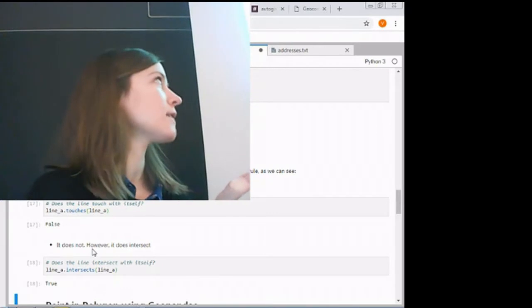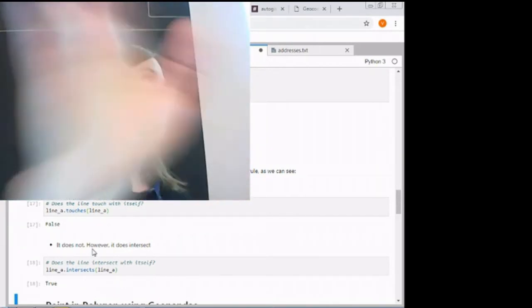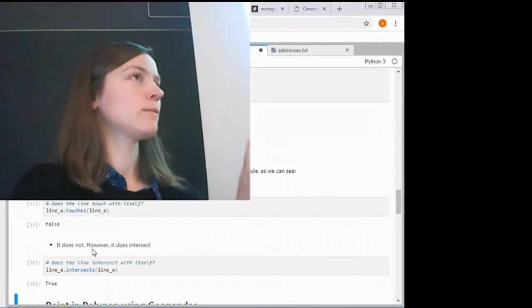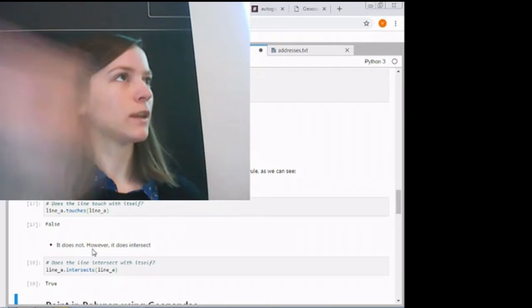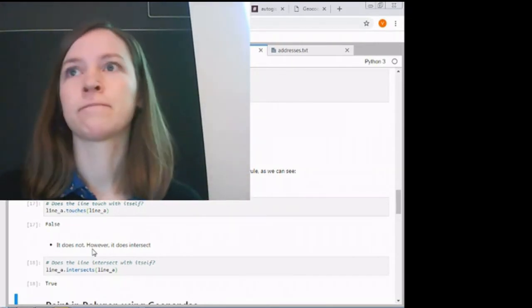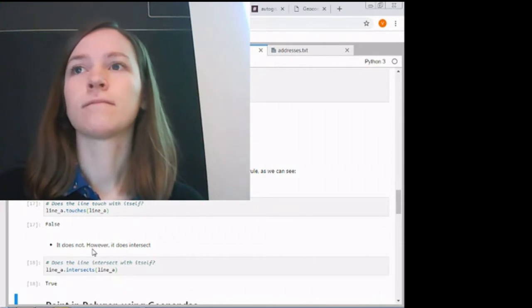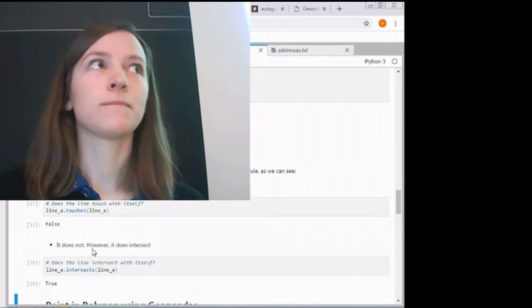So if you touch, you have to have two objects that have a common point, but then continue in different ways without the interiors intersecting. At least one common point.